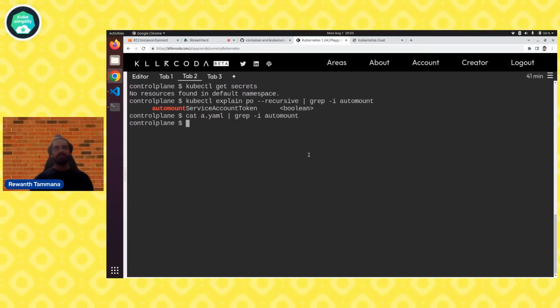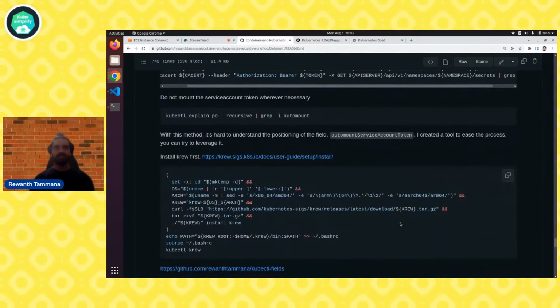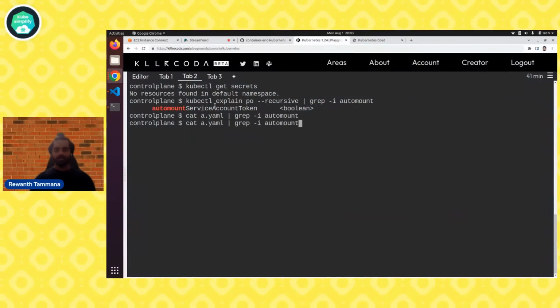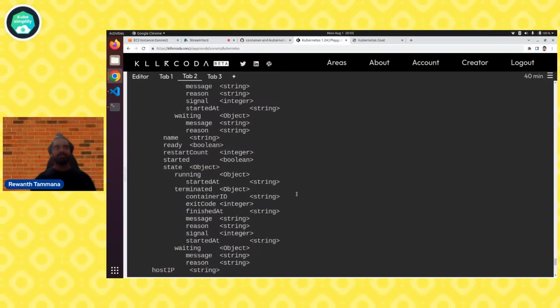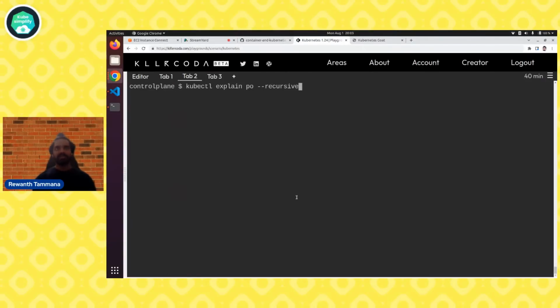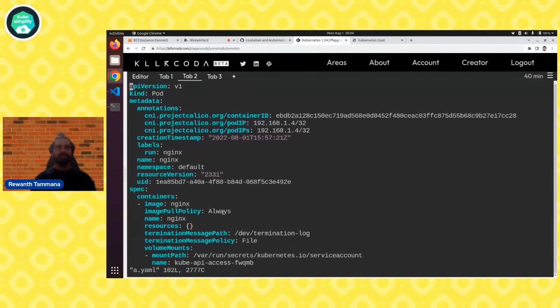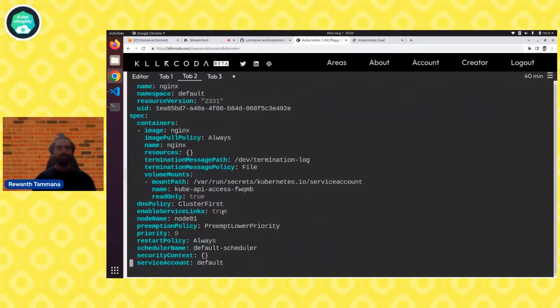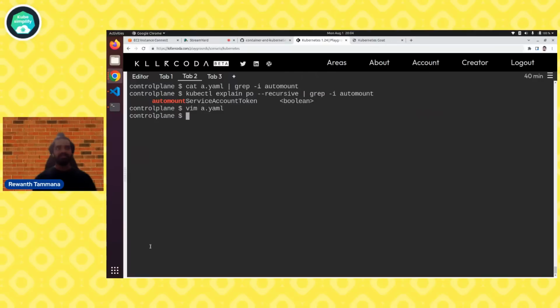In some cases, it might have a use case. In that case, you'll have to make sure you have the proper RBAC controls in place to do these things. And also here you are seeing, if you are doing kubectl explain pod minus minus recursive, it will list down all the fields available for the pod API resource or CRD. Now if I run the same command and grep for auto mount, it is very hard to understand which field it refers to, because if you see the YAML file, it will have multiple fields. It will have these many. So how can you identify where you need to insert this specific auto mount service token?